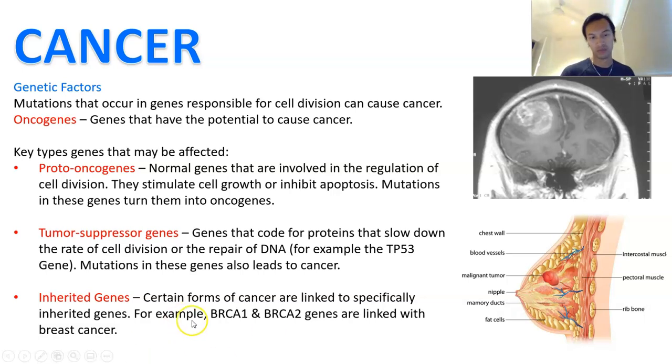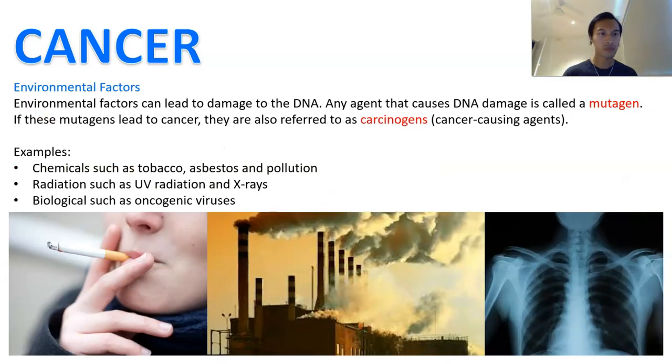We call them the breast cancer 1 and breast cancer 2 genes, the BRCA1 and BRCA2. And here's just a diagram of breast cancer, and you can see there the malignant tumor developing in the breast, and the presence of the BRCA1 and BRCA2 genes is linked to breast cancer. You can identify that in family lines. If you see it found in mothers or fathers, there's a chance that they might develop breast cancer.